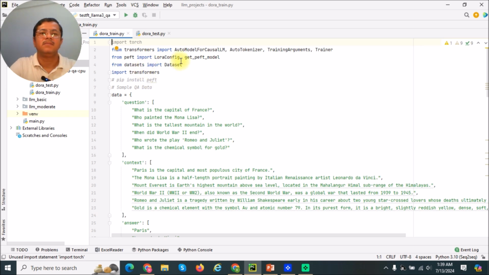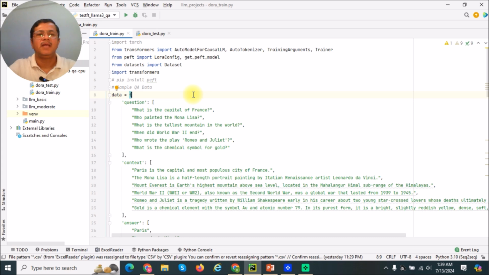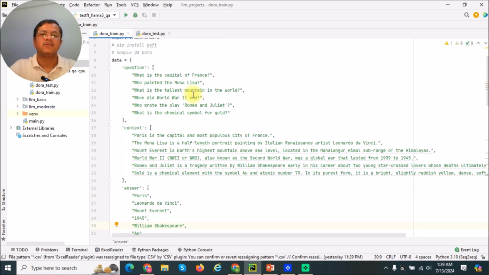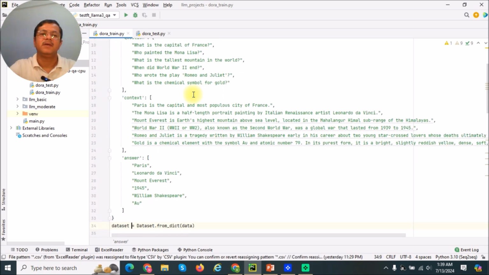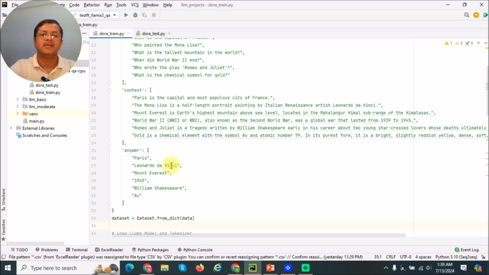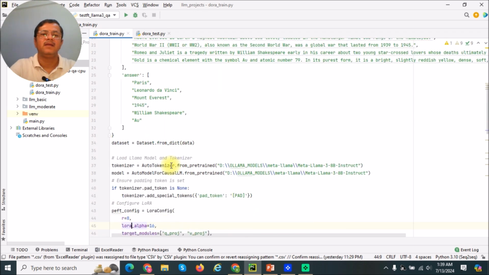I have used the same library. So LoraConfig and get_peft_model, and then same as in previous tutorials, I have used the question answer data set. So we have some questions, some context, and some answers. So we will take the same data set again.